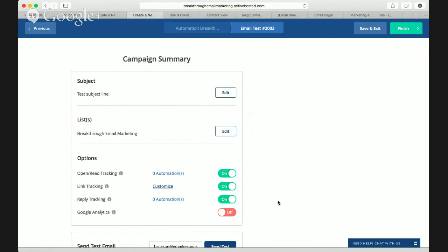And also you can do automations based on whether someone replies or not. So you can have an email in your series where you're asking them to reply. It's a simple email, just a yes or a no, or what do you think? And boom, if they replied, you can move on to the next email, or send a follow-up email with a different subject line and maybe the same email.